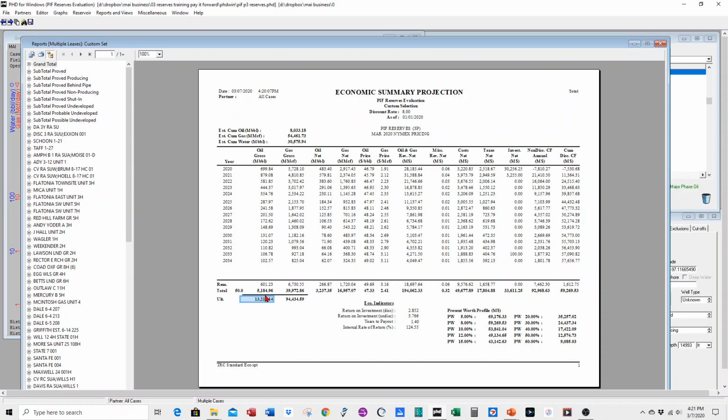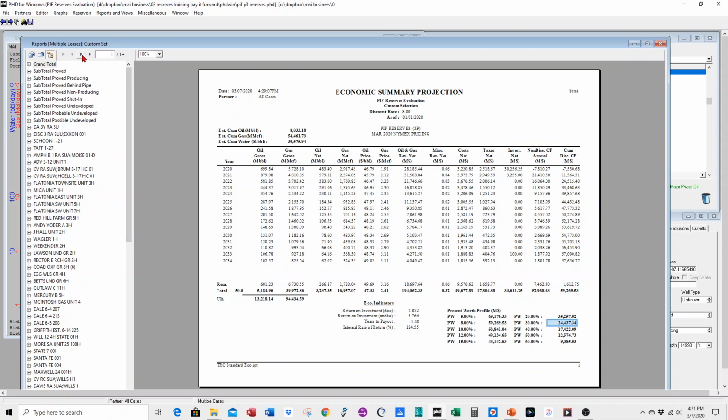Here's your ultimate. But if you want to know the reserves, you look at this. Don't look at the ultimate. These are the reserves for this field gross. This is net oil. Then you get some economic indicators. You get return on investment undiscounted, 1.4 years to pay out for the whole field, return on investment. You get your PV8 here, 59 million. And then you get the PVs at different discount rates. The higher the discount rate, the lower the value.